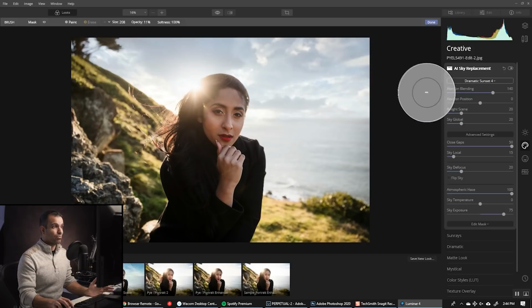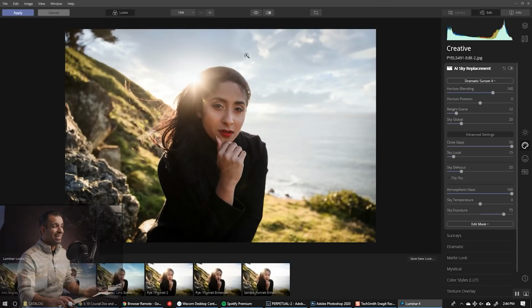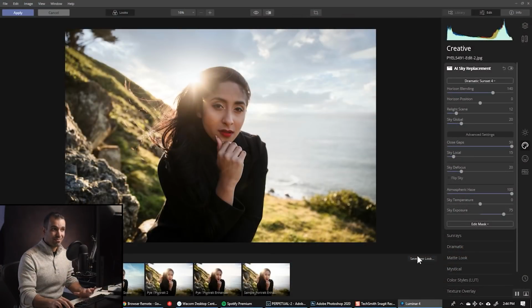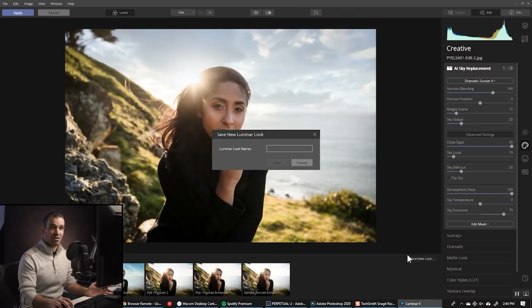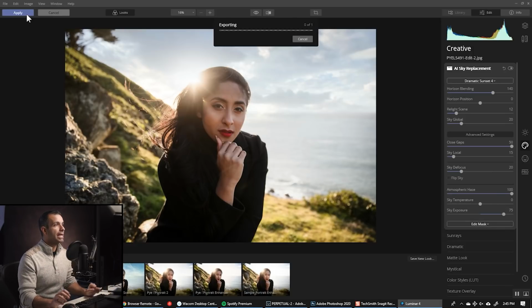Now at this point, this is where I would save it. I think it looks fantastic where it's at. I'm gonna check the relight too. So I'm gonna reduce relight just a little bit. Click done. And by the way, if you've done this for one photograph and you want to replace the skies in the other images in the scene, all you do is once you finish, save it as a new look. Save it as a look and then apply the exact same sky replacement to the other images. And now you don't have to go through all the settings again. That's it. So all I'm going to do is click apply.